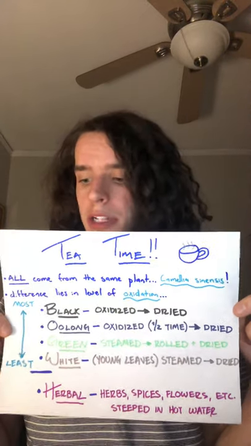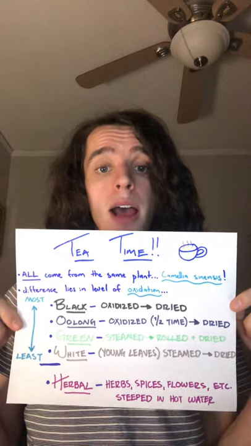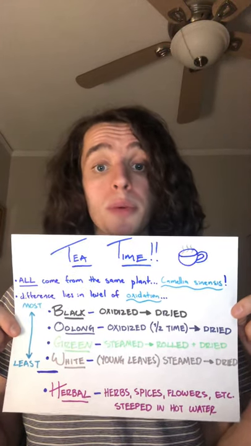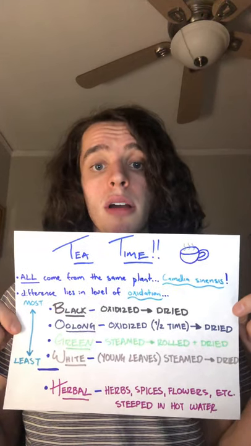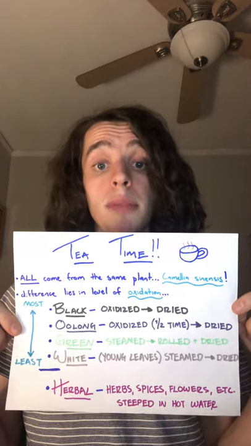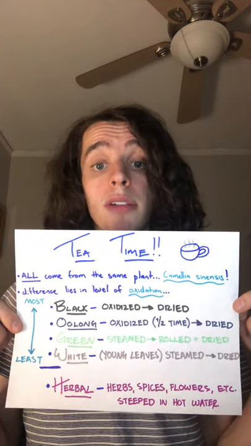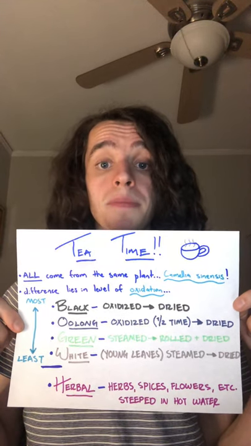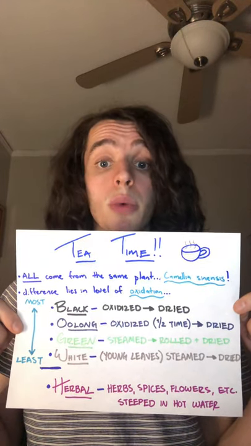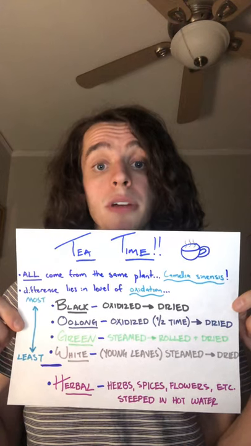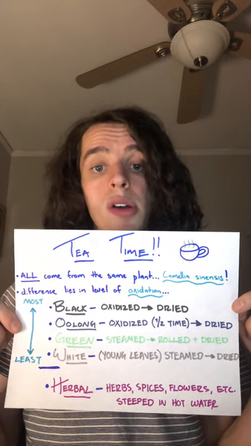I think that is going to be it for the video. To give a quick little review: all of our teas, besides herbal teas, come from the same plant. The difference lies primarily in the level of oxidation — our black tea is oxidized for the longest amount of time, whereas our white tea on the opposite end of the spectrum undergoes no oxidation. So with that little review, that is going to be it for the video. I hope that you guys enjoyed the video, and I hope that you learned something. More importantly, I hope this video was able to clear up any misconceptions about tea origins.